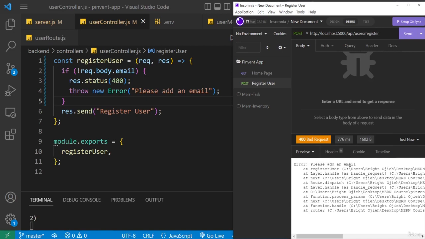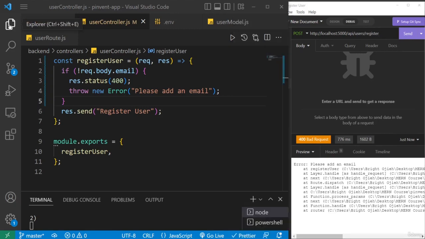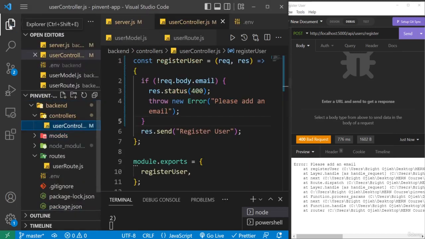So technically what we just did is that we've used the Express error handler, but somehow, it's not really fun to use this kind of error handler. So there is a better way, a more intelligent way that we can handle errors, and that's what we're going to create now. I'll create it as a middleware, making it accessible to all my application. Remember, a middleware is just a function that you can execute between your request and your response cycle. That's just what a middleware is.